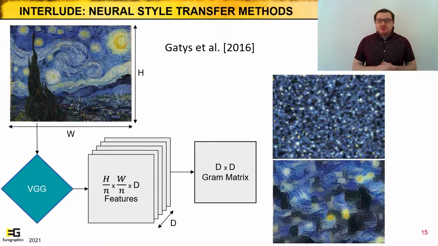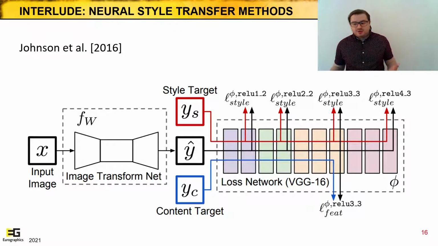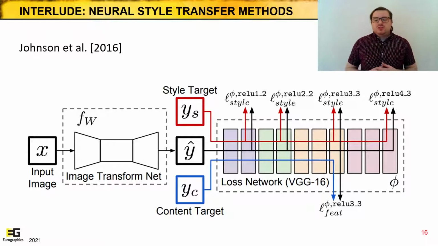Even though Gatys et al. use this metric to perform style transfer through backpropagation, it can be used to train a conventional feed-forward network. That is exactly what Johnson et al. did in 2016 in their Perceptual Losses for Real-Time Style Transfer and Super-Resolution. They train a network for stylization such that the Gram matrices of the result and the style image are similar, while enforcing that the VGG features of the result and input content image remain the same.